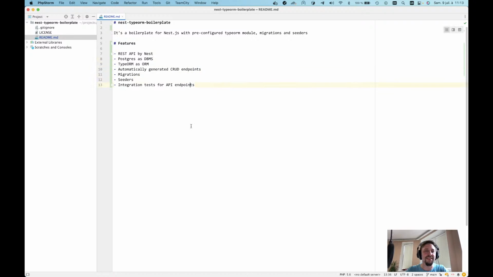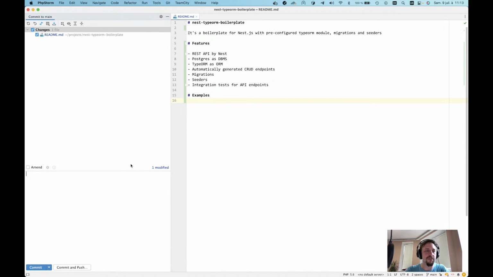Okay, but let's start. We have a list of features. We probably will add some examples here later. And probably we will add more features here, but let's just start actually writing some code. But first I'm gonna commit it, and it will be the initial project description.